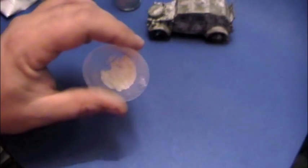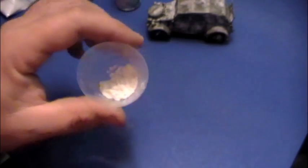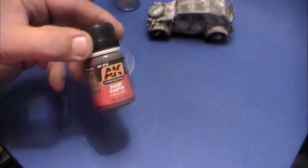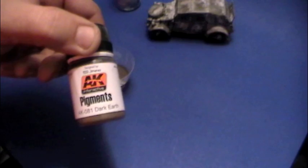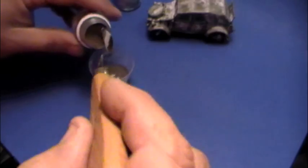To get things rolling, we're going to put a little bit of plaster in a small cup and mix in the different mud effects to get your different layers. I prefer to work in layers — it's a little bit easier. I'm going to start out with the damp earth and mix it to about an even consistency, something almost similar to pancake batter, because what I'm going to end up doing is loading it up on a brush and shooting it onto the model with my airbrush, similar to what MIG has perfected. For a little bit of texture I'm going to mix in a little bit of dark earth pigment to get a good recipe going for some nice eastern front mud.